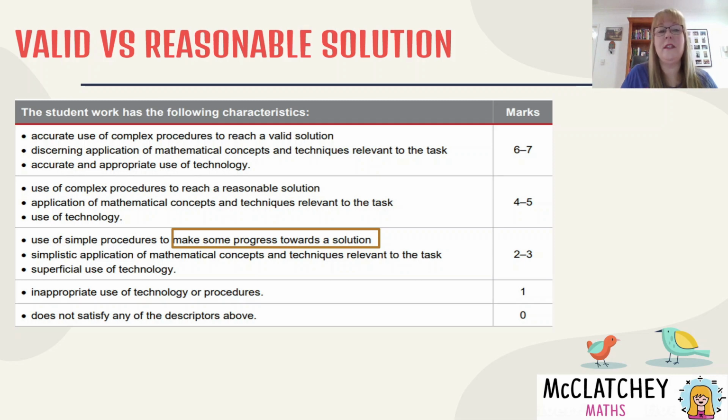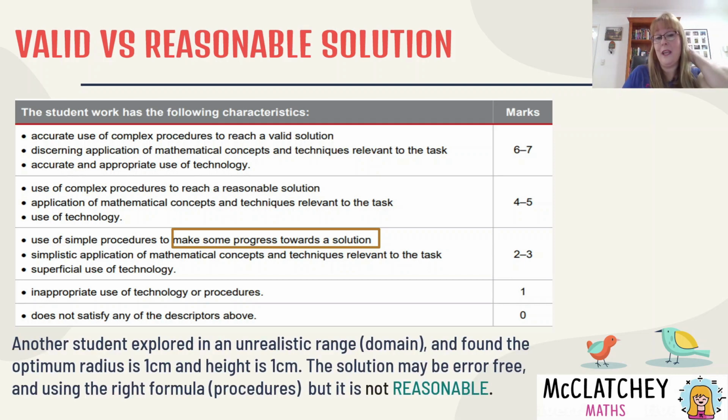Now, we've also got the situation where somebody has used some complex procedures, may not have done it accurately, versus a student who has used simple procedures. Now, if you're using a simple procedure and you haven't used the complex procedures you're expected to use for your syllabus, you're actually not going to come up with a valid or a reasonable solution. You'll make some progress, but you won't really have a solution that's suitable.